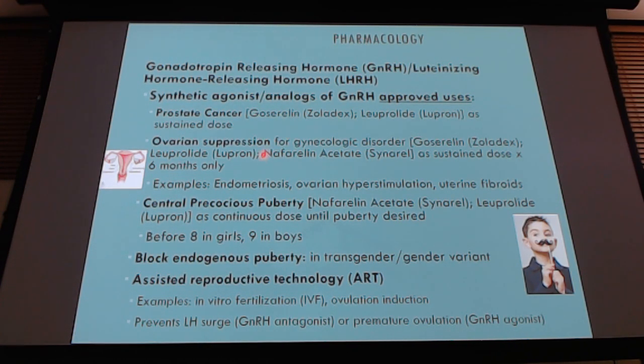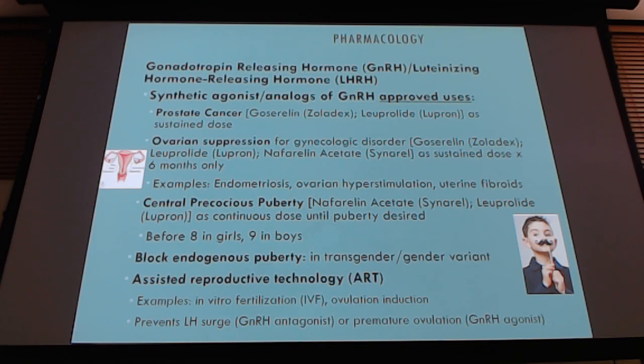Okay? When you look at your ovarian suppression, there are several different disease states where we may want to slow things down. So you see your goserelin is used again, you have your leuprolide again. My nafarelin, how is this one given? Nasally, okay? And then you see that these are also, again, sustained doses that we have. So those are just some different examples of when you can see that we will be giving our patients those medications, right?